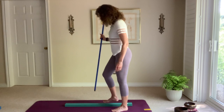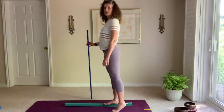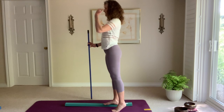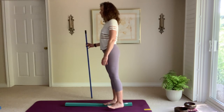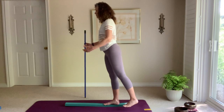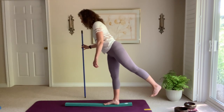Let's try the other side. So feeling your heel across the ball of the foot, the toes, finding that nice length in the body. Then flexing the foot of the leg you're raising off of the floor. And very slowly, minding your breathing, nice controlled breathing, begin to hinge forward over that standing leg.